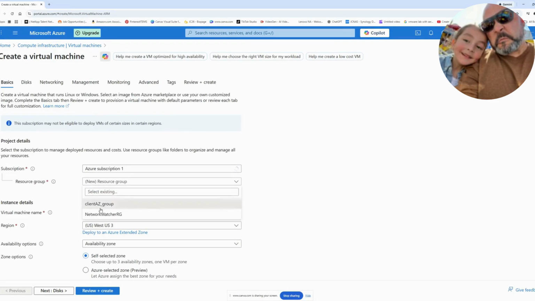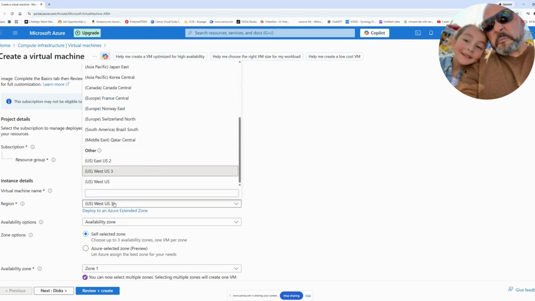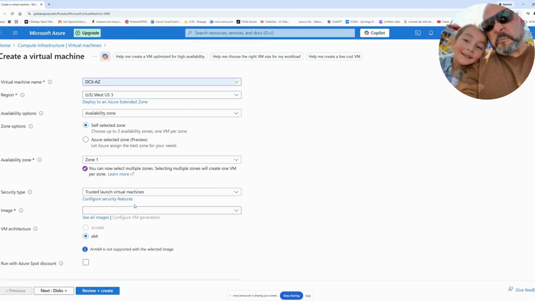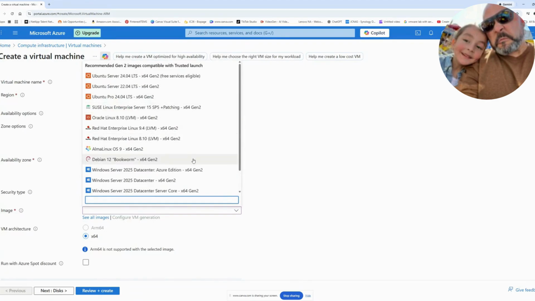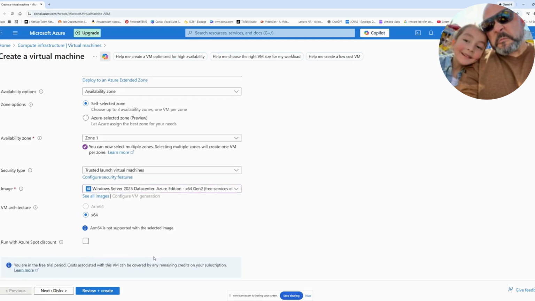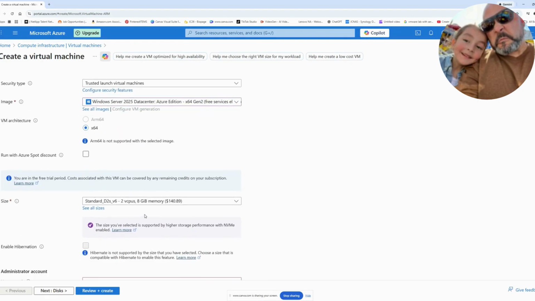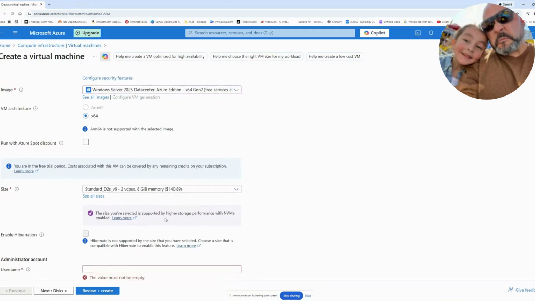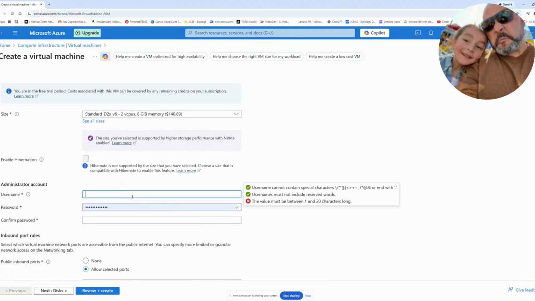Let's select my resources. At least it cached it. So we'll use West this time. Let's see if it doesn't. And then let's use Datacenter, Azure Edition. Okay, it looks like this one is complete. So even if you see this 140, you're not going to get charged 140, because you're on a free version of Student. So just keep that in mind, okay? So be confident to create your VMs.